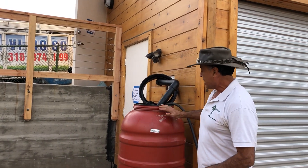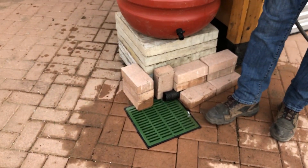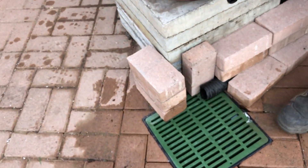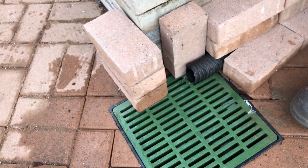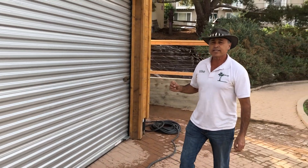We have a little bit of water here that we caught from the last rain. When this thing gets filled up, instead of just overflowing, it's going to go into this sump pump here. This sump pump is actually mimicking the rainwater — when it gets a lot of rainwater, our intention is to use it.